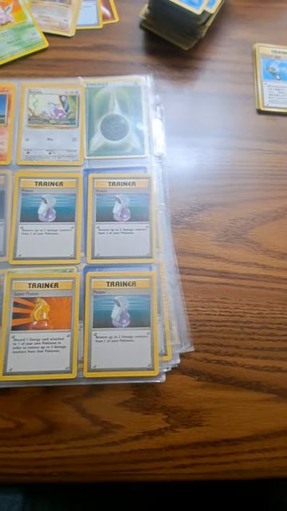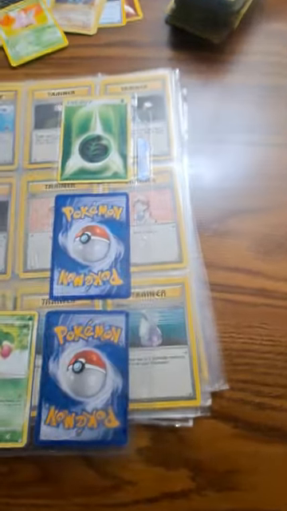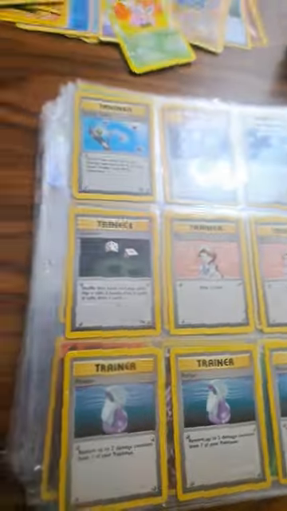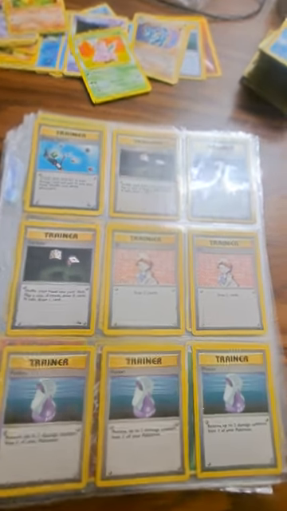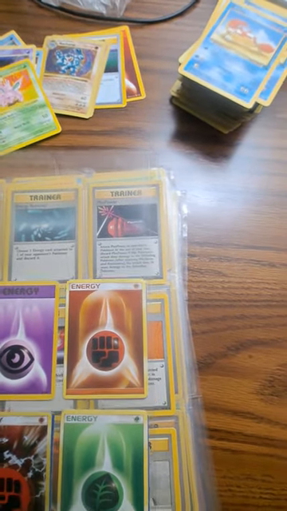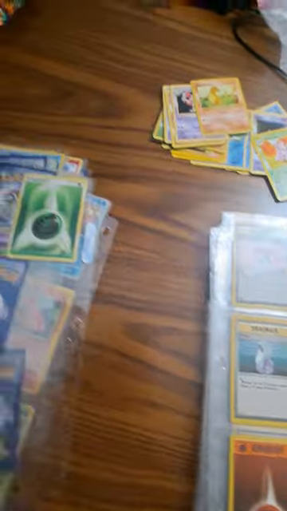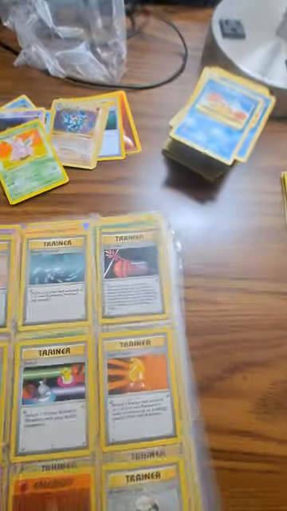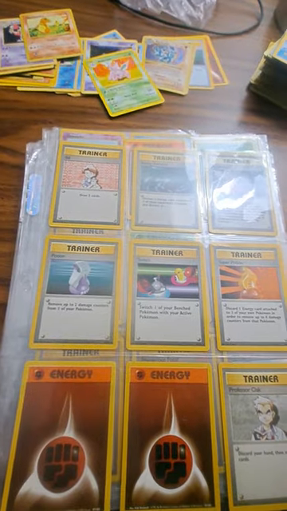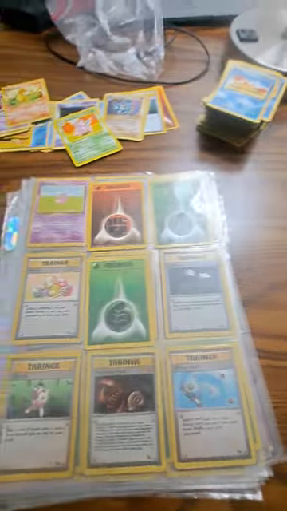Taking a quick peek amongst these. Fossil, fossil, fossil. I don't know what set this is from, but that's a cool looking energy. I'd assume that there'd be more quote unquote shadowless cards in there. But there's not. Like trainers and stuff, you know?